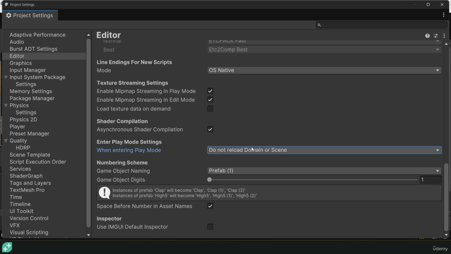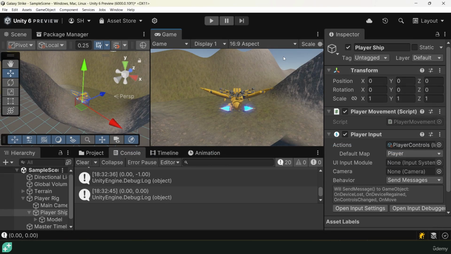Now, just as a friendly reminder, this can sometimes cause issues with things like static variables, sometimes scriptable objects. We're not really going to be getting into that anytime soon, if in this section at all. Maybe we'll worry about it a little bit later on, but for our sake for now, we're not going to have to worry about it. Let's go ahead and close that out. When you're ready to move forward and implement player movement using this input, I'll see you in the next lecture.